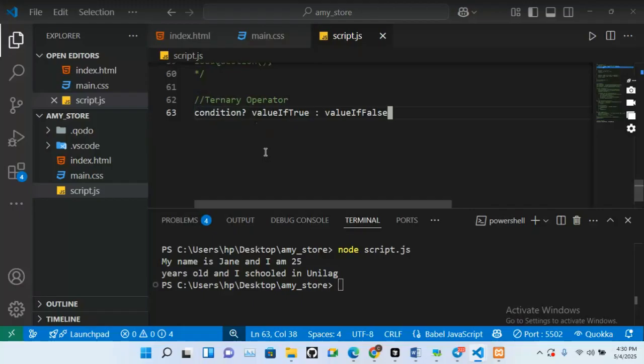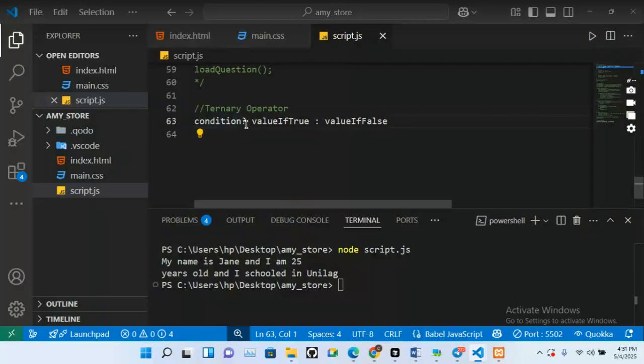The condition is evaluated as true or false. A common use case of ternary operations is to assign values based on conditions. Keep it simple, use parentheses and then do your thing. Now let's give an example.